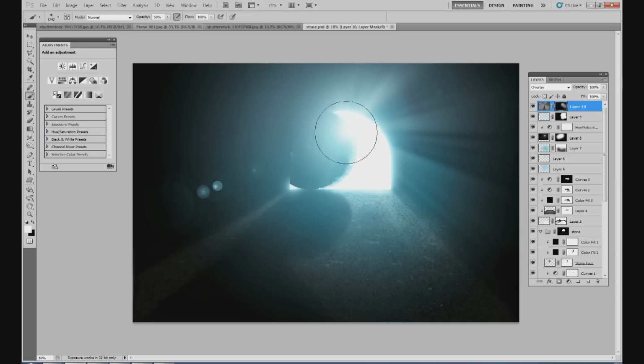Little sunbursts. Just like that, looks good. Maybe just a couple over here. Change your opacity down pretty low. And we can actually do screen for this one. Opacity about 25%.